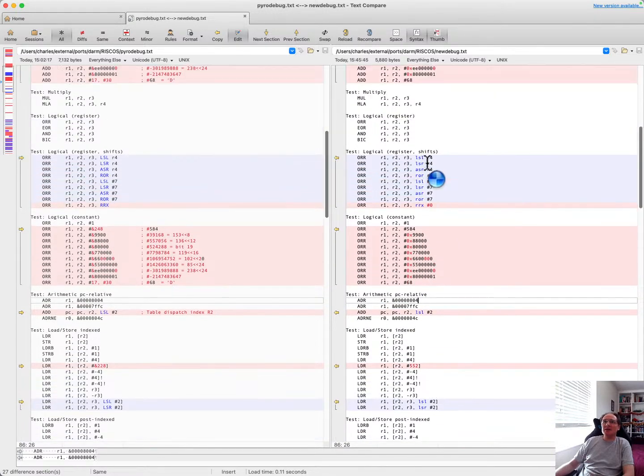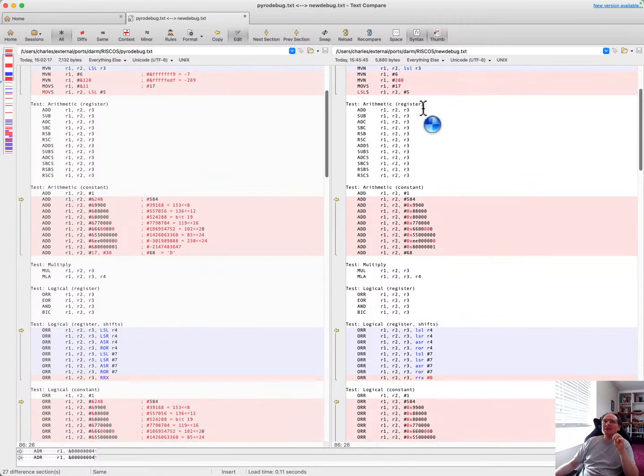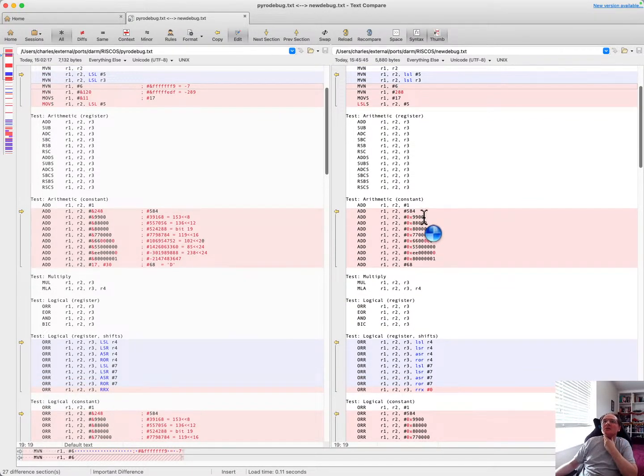There's the capitalization of these and the RX number 0. Yeah, not a big deal. These 0Xs, trying to make them into hex numbers. I think I'm going to do a replacement on that. And actually, that's probably really easy to do.